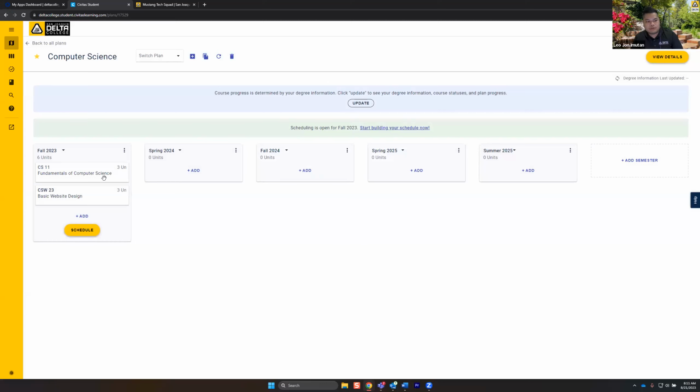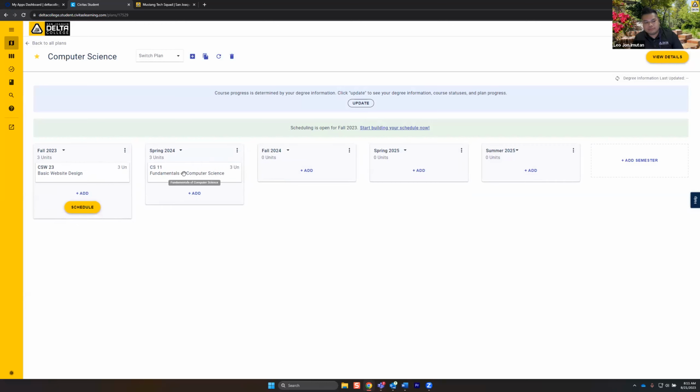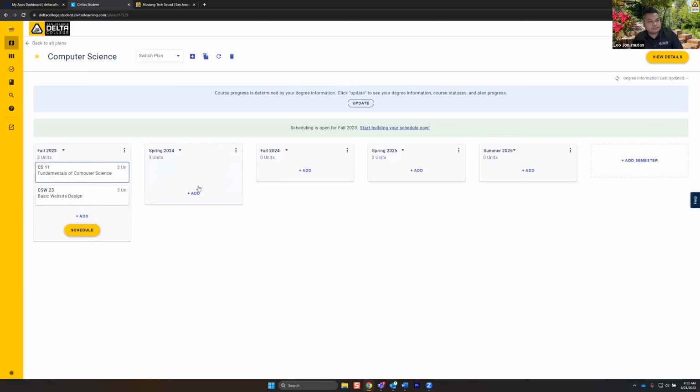Another way you can also move courses around is you can see that my cursor became a hand. I can click and drag it to different semesters, just like that. And you can see that the units have actually updated too, which is pretty useful. I'm just going to add some more courses because there is actually something very useful here.